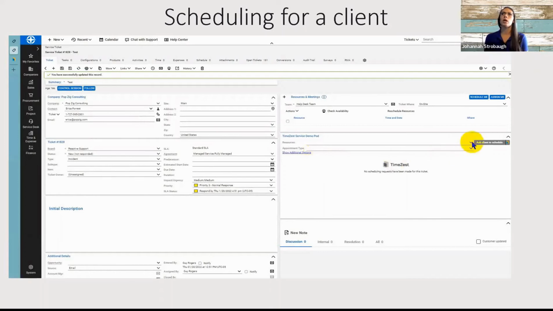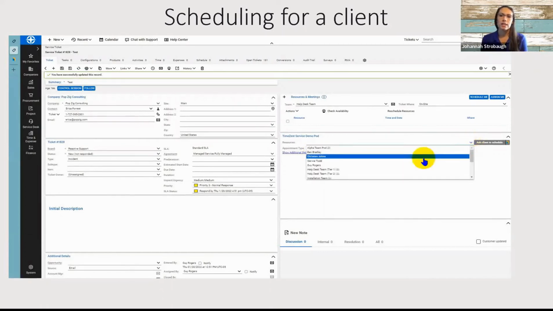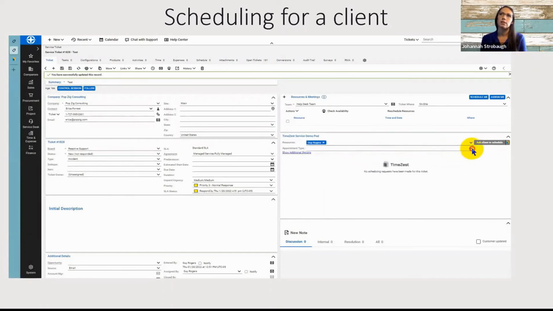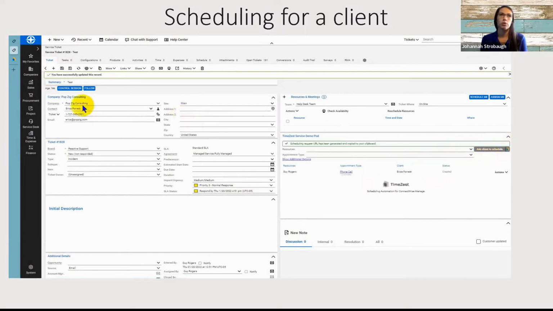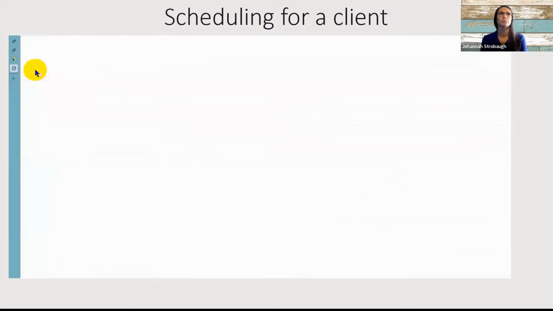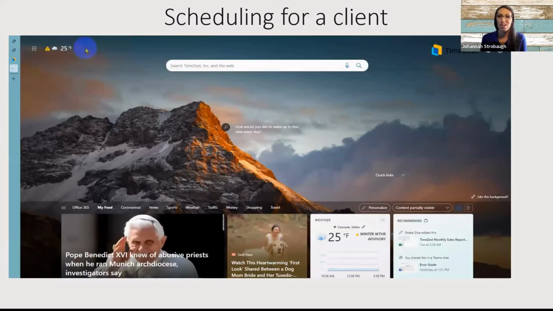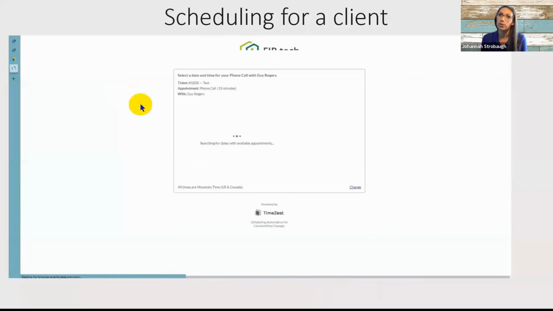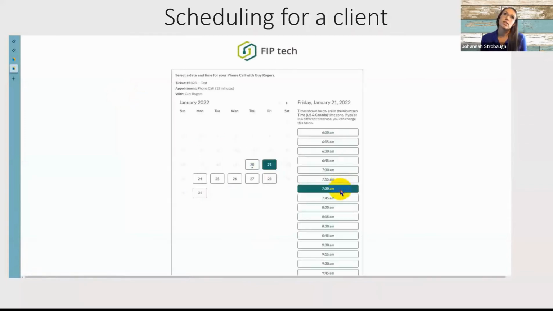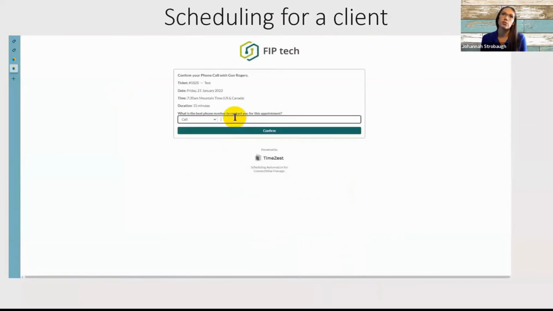If you create the URL and you copy it, there's nothing stopping you as the user from pasting that into your browser. This might be helpful when you're already on the phone or on a call with a client. You can select a date and time that works for them, and if you're collecting the phone number, you can plug that in.